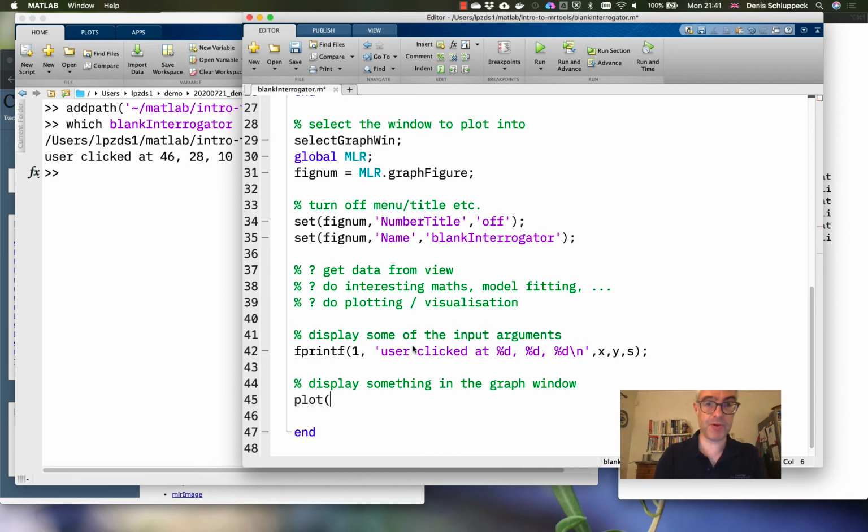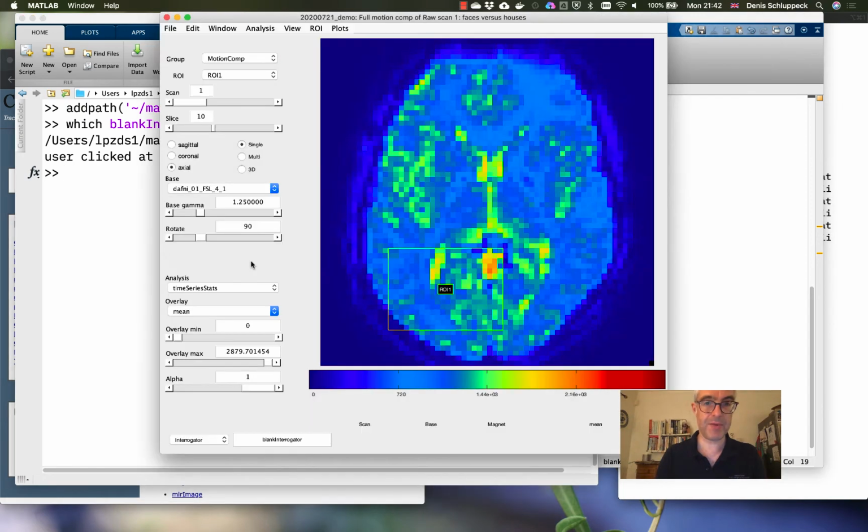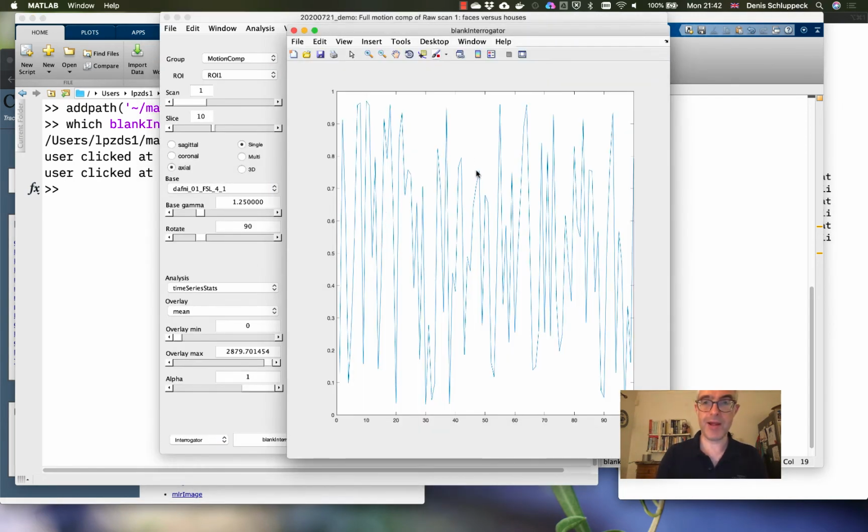So I'm just going to plot something, and I'm just going to plot just some random numbers actually to get 100,1, right? So just to show that we can also send things to the graph window instead of the command line. I'm going to press the save button, switch back here. Now I get a plot of random numbers.